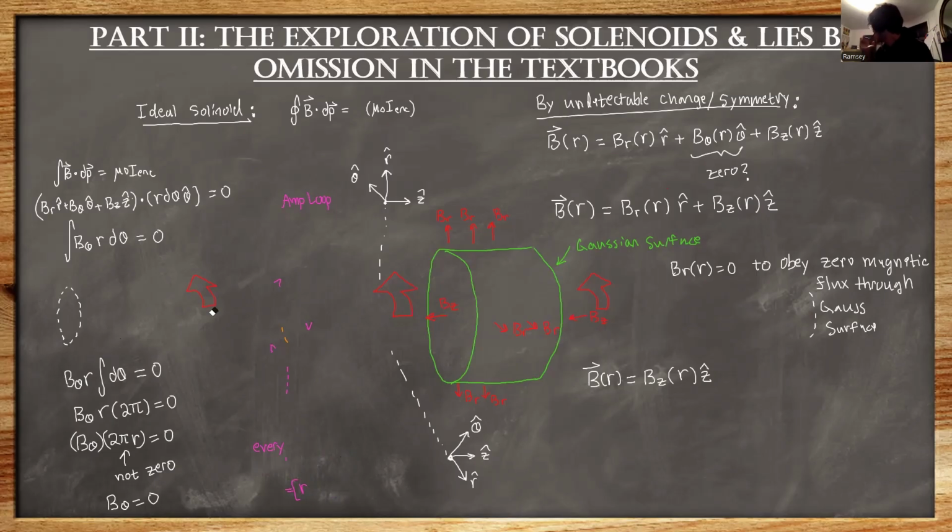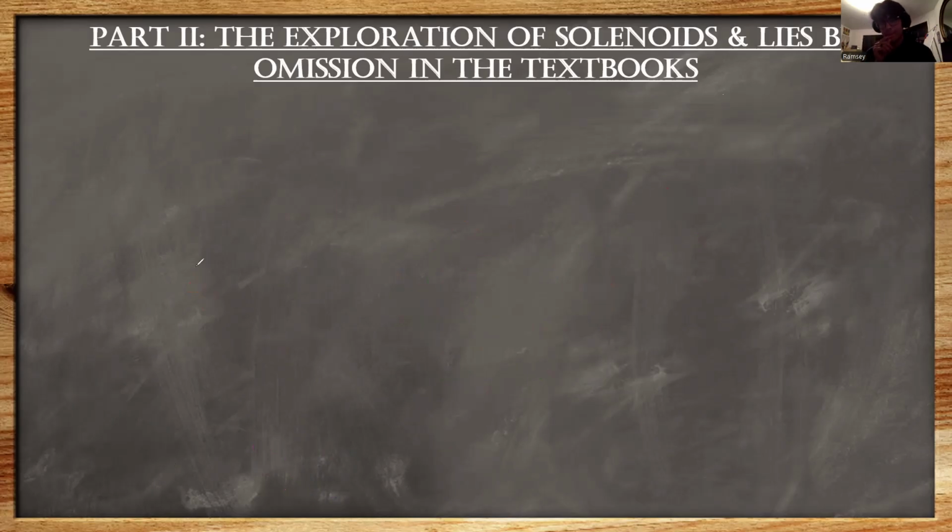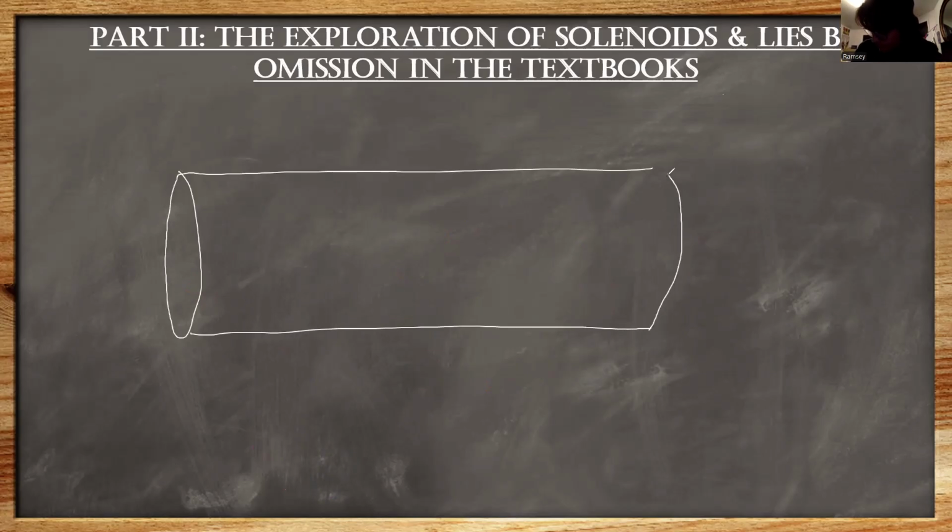So with that, I'm going to clear off a lot of space here. Actually, I can clear this whole thing at once. There we go. Oh, whoops, I shouldn't have erased that. We just have to draw our ideal solenoid again. It goes to infinity in either direction, and it looks something like this.